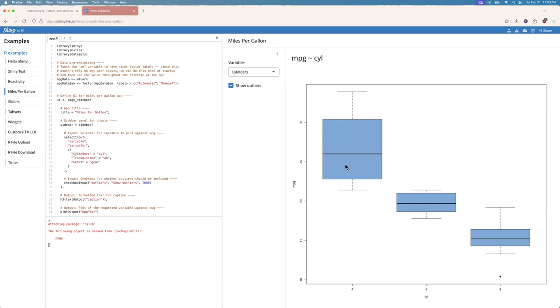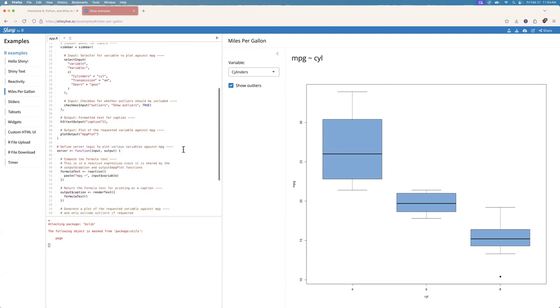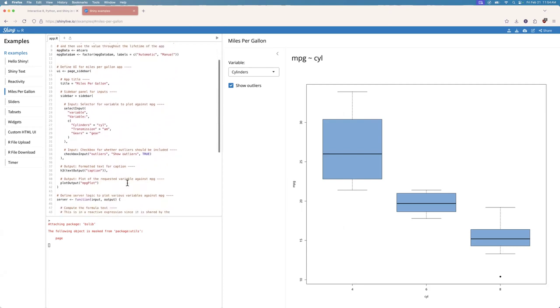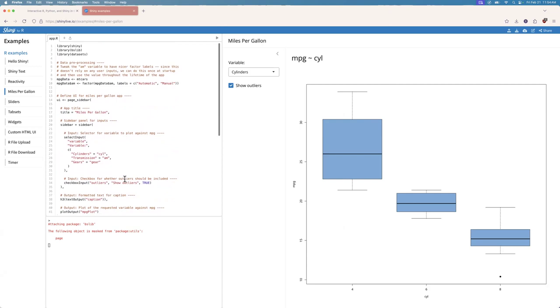So all of these are done with bslib. And this is also a really great opportunity, if you are new to bslib, to see how things are different, how the layout is structured and things like that. And there's a ton of example text if you want to try it out.